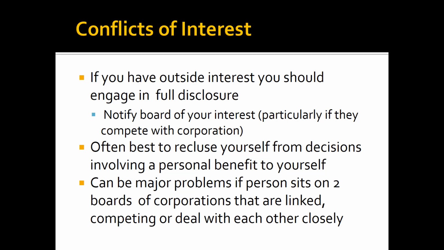Now, you can have problems when you have what are called interlocking corporate boards. It's less common now, but it wasn't uncommon for people to sit on the boards of, say, and I'm making this up now, but it would be someone sitting on the board of, say, Sprint and AT&T and T-Mobile. Well, obviously, you've got really competing relationships there, and it's not fair that you are sitting on all three boards.